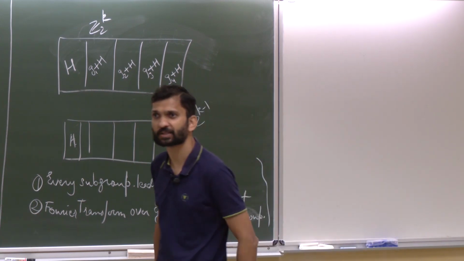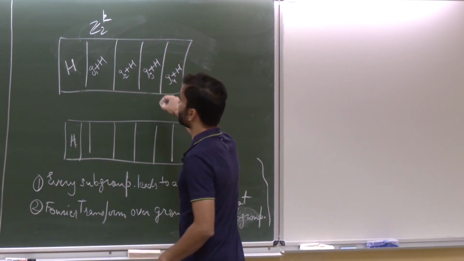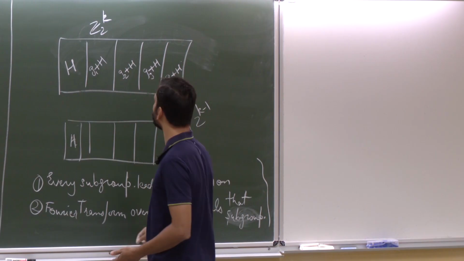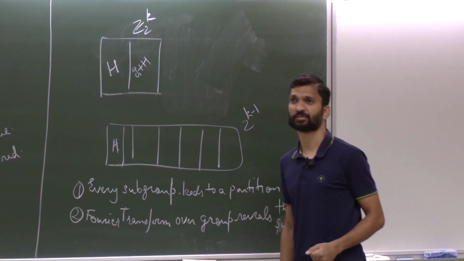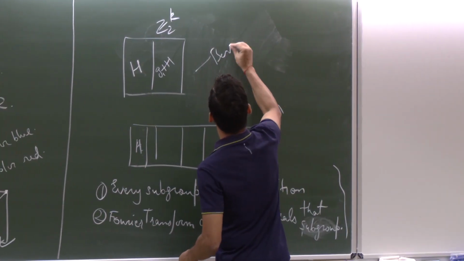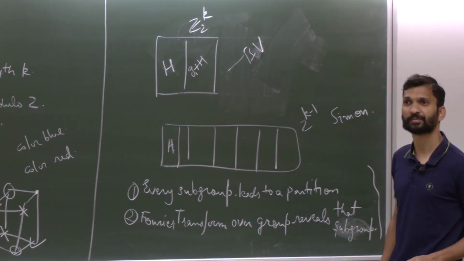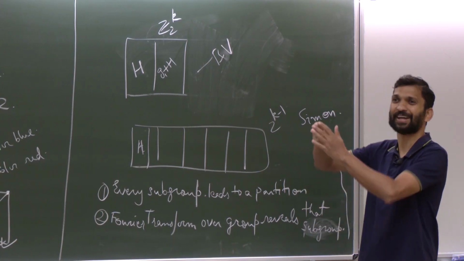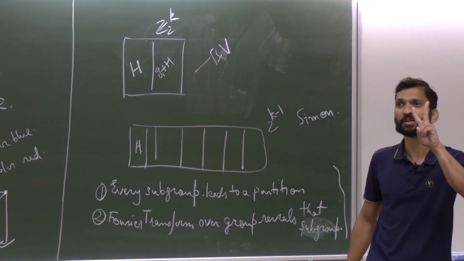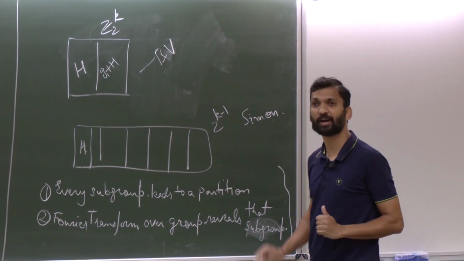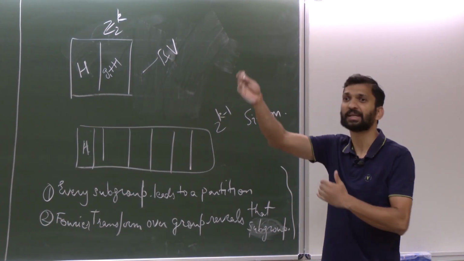Sorry, you had a question I asked. Shouldn't there only be two partitions in the Bernstein-Vazirani? Oh, this one? Yeah, I was drawing a general graph, so you are completely right. If I want to write it for Bernstein-Vazirani, then this is the picture. So now this is BV and this is Simon. Thank you. Yes, I was trying a general picture and then I said, let me draw two pictures. But yes, Bernstein-Vazirani is going to have just two parts. Simon is going to have 2 to the power k minus 1 parts. And you can do everything in between.